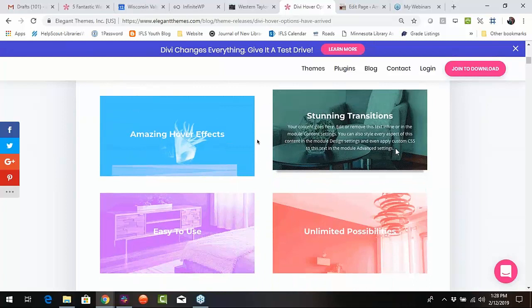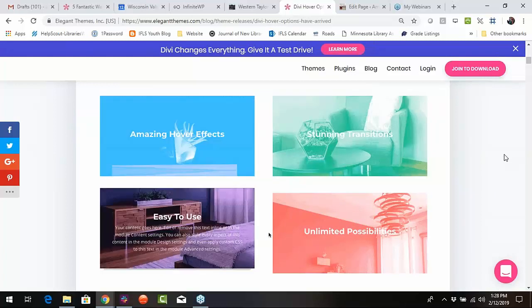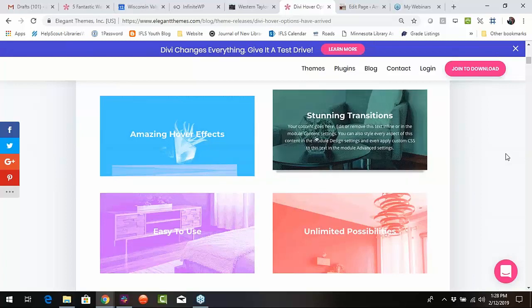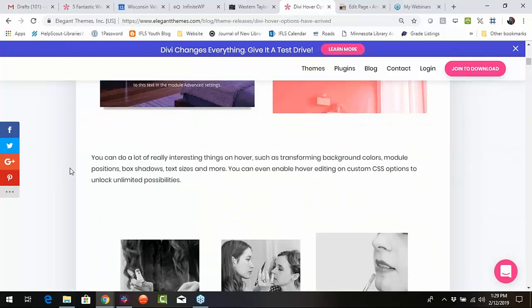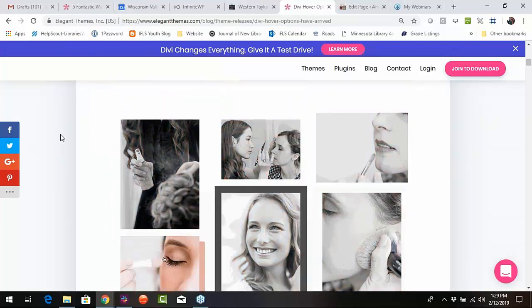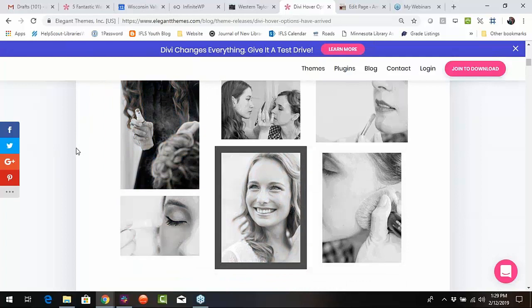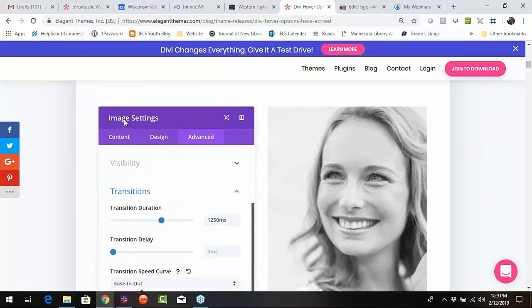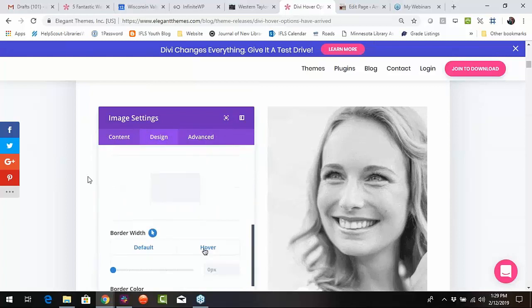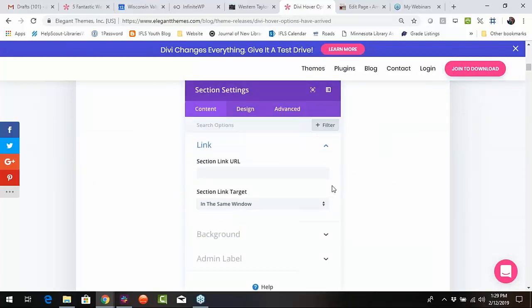And as we scroll down in this article, you'll see some examples of what that means, how you can transform your homepage. Maybe you want your blurb to move a little bit. It looks kind of sexy, doesn't it? I know Meryl's interested in copying this effect where when you hover over something, text will appear, right? So that's pretty cool. And here's another micro interaction that you can do with the hover options. So it's kind of just acknowledging that you're there on the website and that you're interacting with the website. And I think that if you've been surfing the web, you've probably seen this micro interaction on other websites as well. And you'll see that's in the settings advanced area of a module. This one just happens to be an image module. You can put it in a section so the section can kind of blip as well. That's pretty cool.